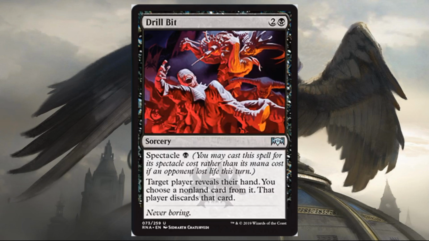First, I want to say I like the flavor text, that's awesome. Secondly, I also like that it's target player, not target opponent. Don't know how applicable that's going to be in this environment, but I do like when they give you the flexibility. If you need to discard a card, there's an option here, so that's kind of cool. Now, will this be something I play in Standard? Honestly, I don't really think so, and here's why.